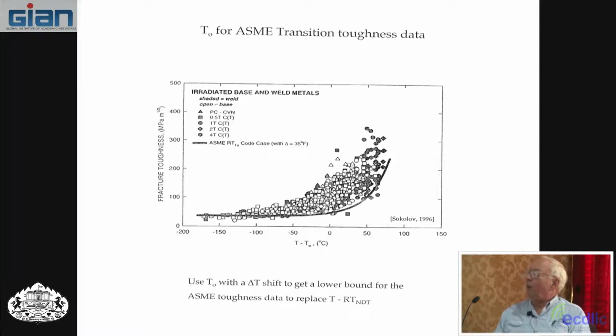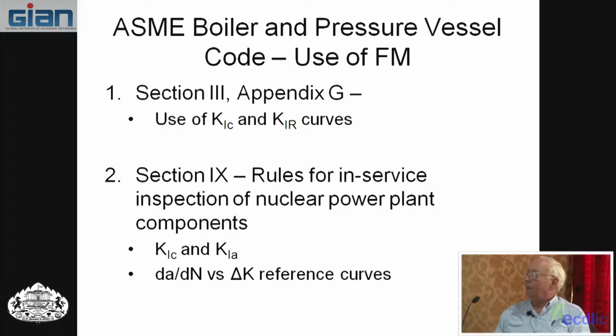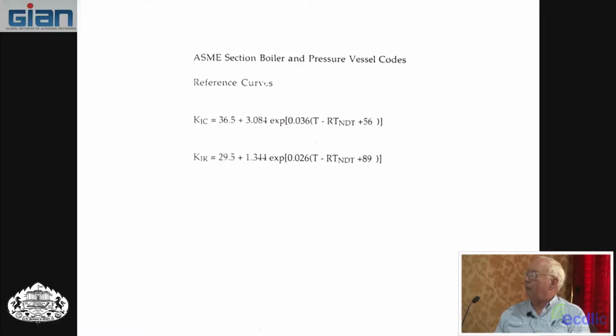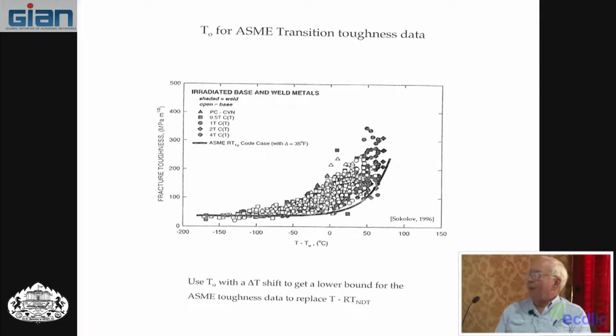So they were hoping then for ASME standards, don't do the K1C, K1R based on these equations. Do it based on master curve. Now, as far as I know, they are still working on it. I haven't heard that it came out in the ASME handbook. And in ASTM, when we wrote test standards, it took us about 10 years. As far as I know, they've been working on this for a long time.